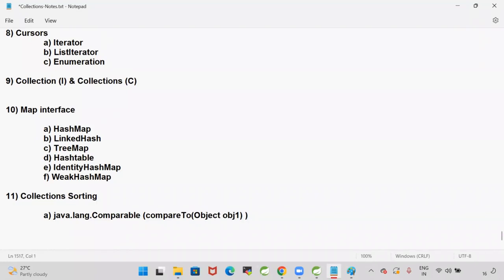There is another interface, java.util.Comparator. It has a method called compare, with object obj1 and object obj2. Collections sorting, this also we have covered.